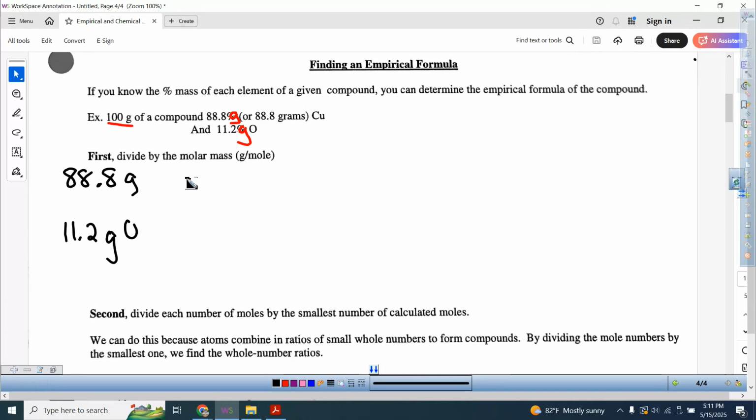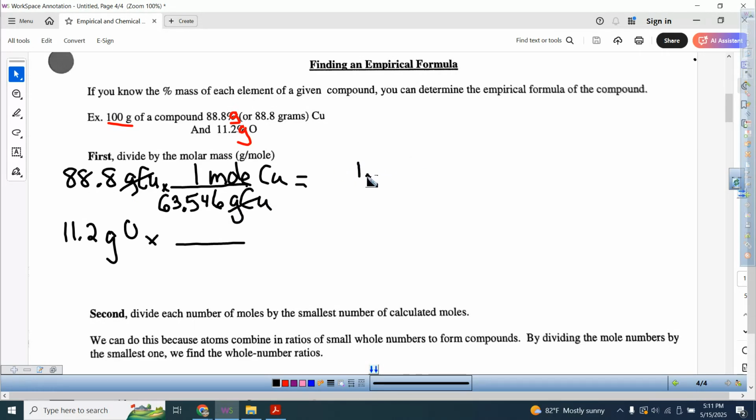And then from there, you're going to go to moles. So if you're not at moles, go to moles. This still applies. When in doubt, go to moles. And this is grams of copper. So I need to cancel grams of copper, and I need to go to moles of copper. So I'm going to use the weight from the periodic table, and rounding less is better with these types of problems. So I'm going to do a minimum of 4 significant digits. So this gives me 1.3974 moles of copper.